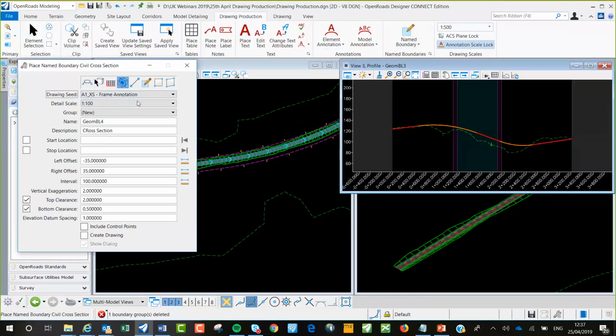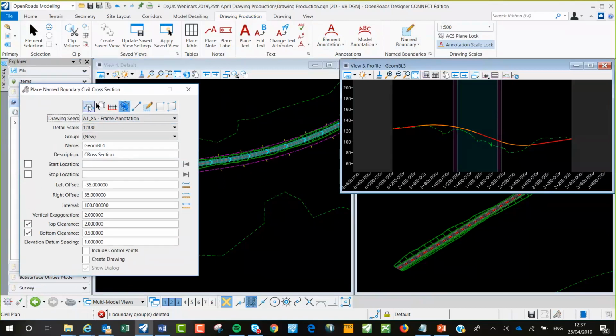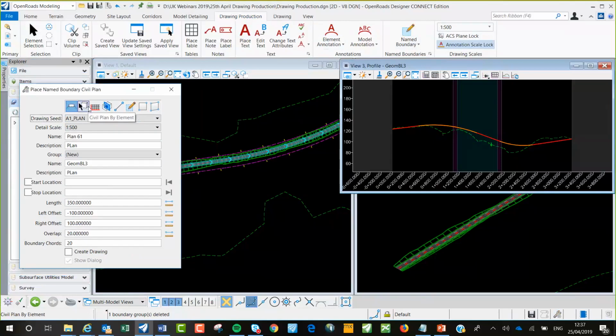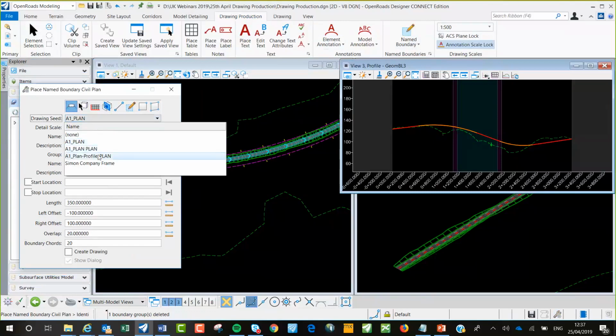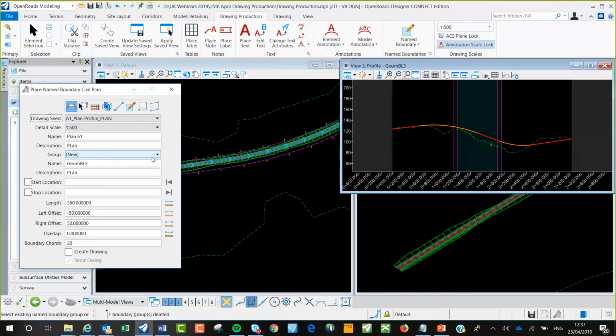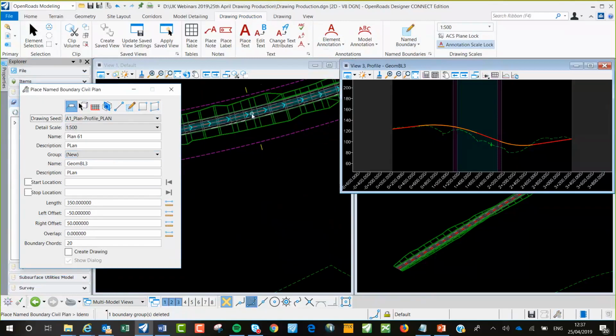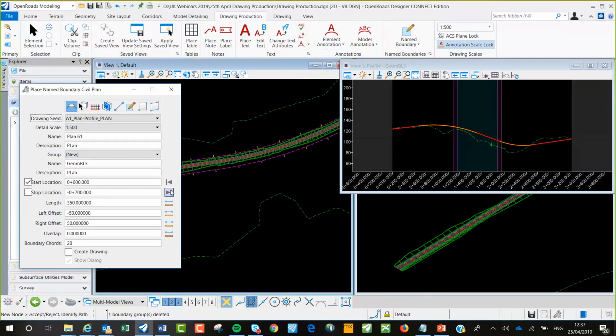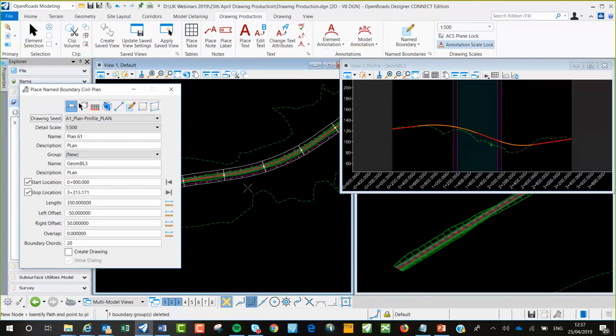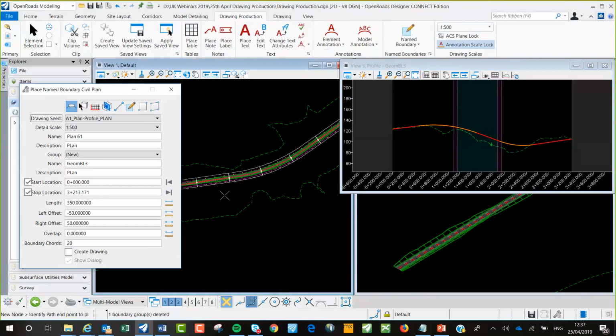So for plan profiles, we just go through the same process, but we have to use the same drawing seed for both the plan and the profile. So in this case, it's A1 plan profile, but this is the plan bit. And again, pick my geometry and start and end chainage and create the name boundaries.